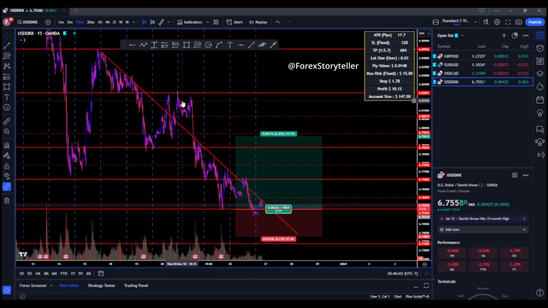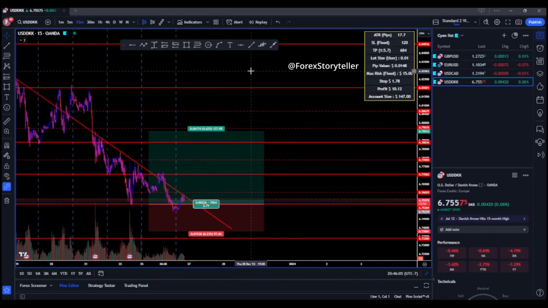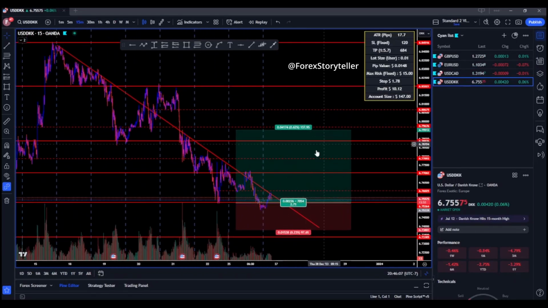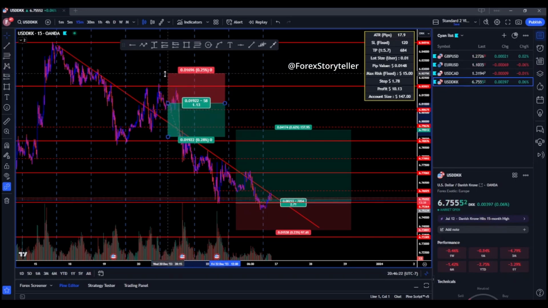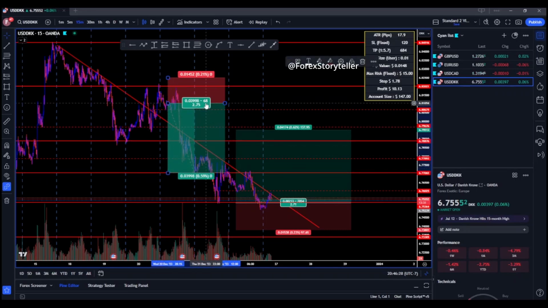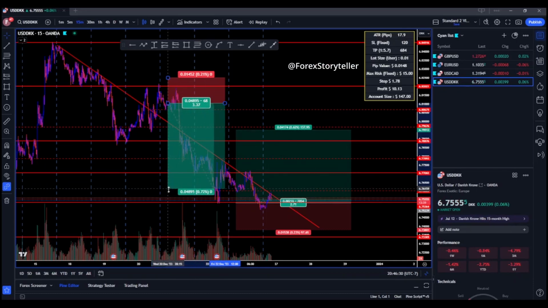And it's pretty much just the same concepts and same ideas. It would be the same idea if I was coming short, like I talked about a little bit earlier, where it's already tested a couple of times. I might have even taken that, or I might have gone in here. For example, my patience sometimes gets a little thin waiting for those retests, but I may have gone for something like this or even something like that, and that would have worked out to be a fairly decent trade.